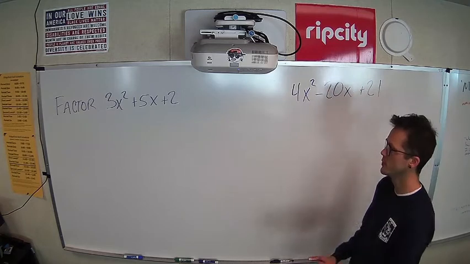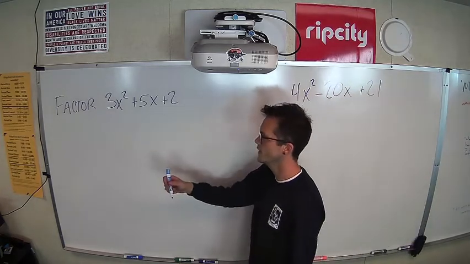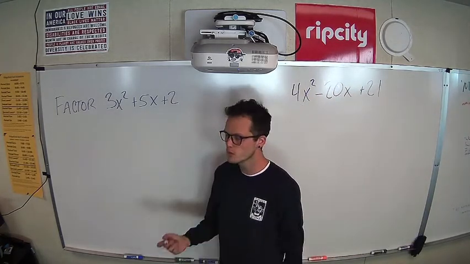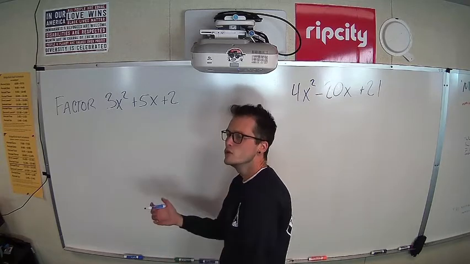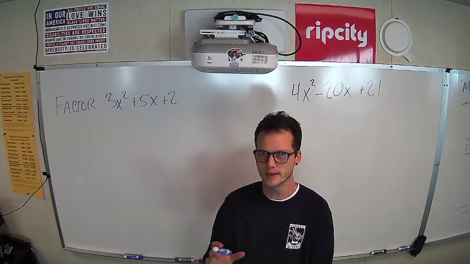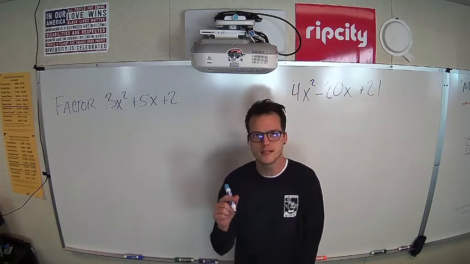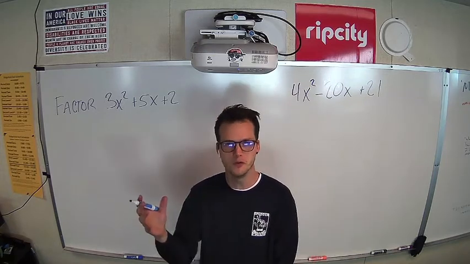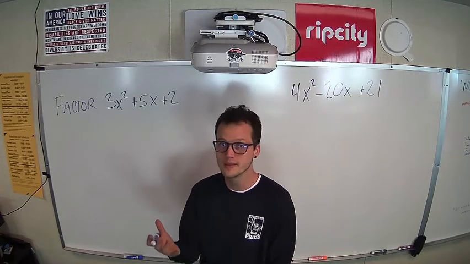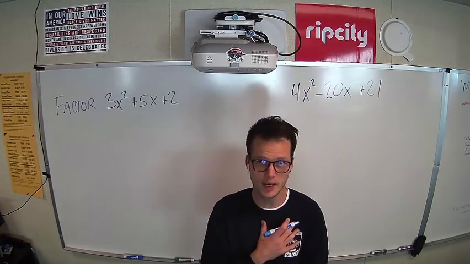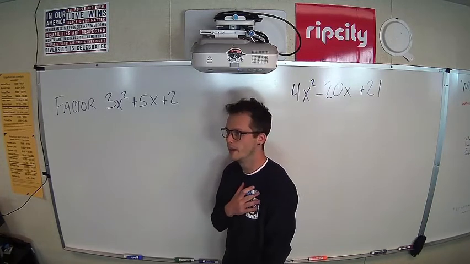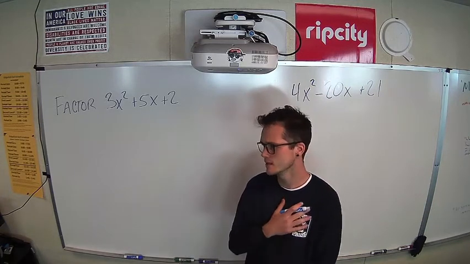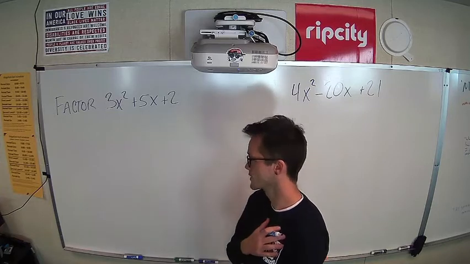It's not quite as simple as figuring out what multiplies to 2 but adds to 5, because that 3 really throws a wrinkle into things when we get our FOIL on and whatnot. So the way that we're going to do this is there is a little bit of guess and check. What I did with both of these is I picked ones where I actually don't know the answer on purpose. So you're going to see me guess, you're going to see me check. I'm going to do my best to explain my reasoning as I do this. And hopefully this works. Otherwise, I'll have to try this again to make another video or something.